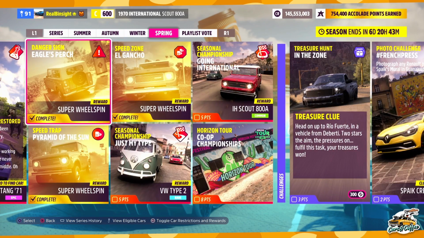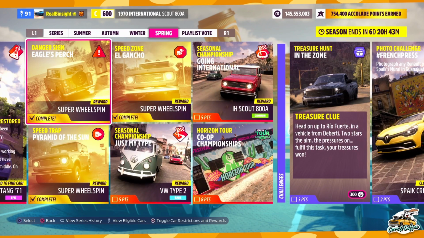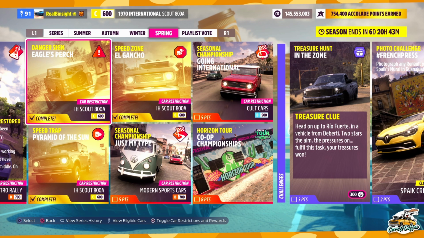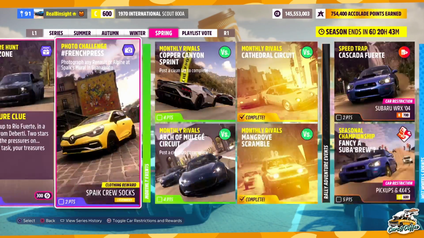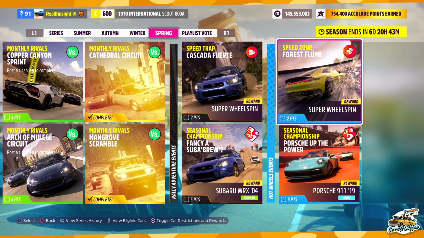In this video, I do want to go over all the PR stunts here in the last week of the Cars and Coffee playlist. With that, we're going to have a danger sign, a speed zone, and a speed trap. That all has to be done in the IH of the International Scout 800A. We are then going to have two other ones, which are going to be the one here in the Rally Adventure DLC and the Hot Wheels as well.